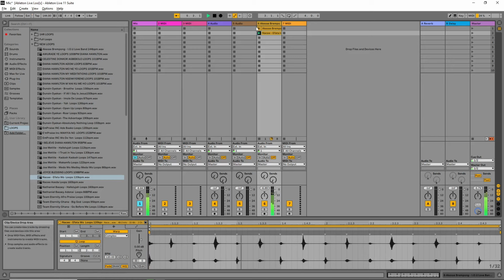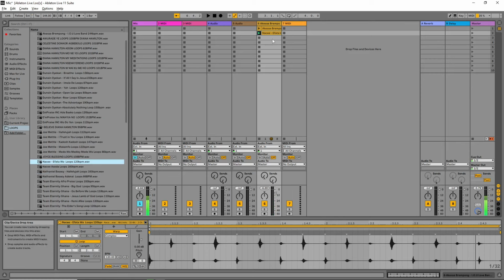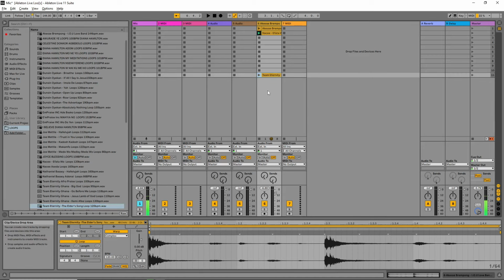All right, so with that, we can load multiple loops onto these separate scenes. We can add more scenes. So there is also a loop. I can even choose to drop it at this empty space and it's going to automatically create a clip slot for me. You see that? And at this point, you can also reduce the tempo if you want to. You can do that manually yourself, okay? But I know that all my loops have their tempo attached to it. So this is 120, and I know that automatically, okay?